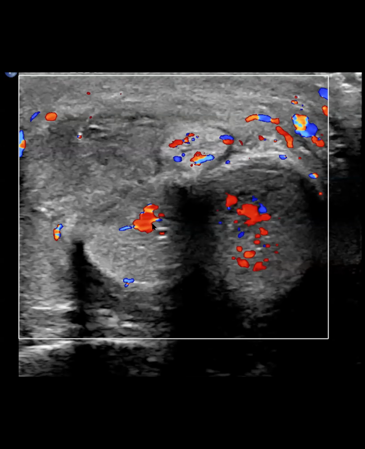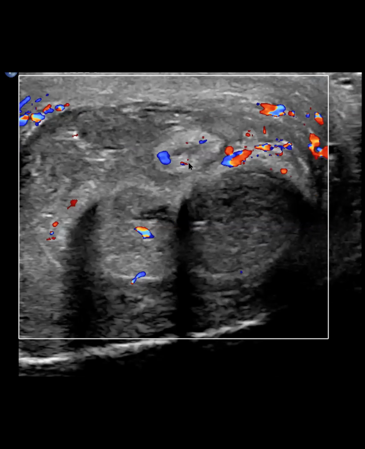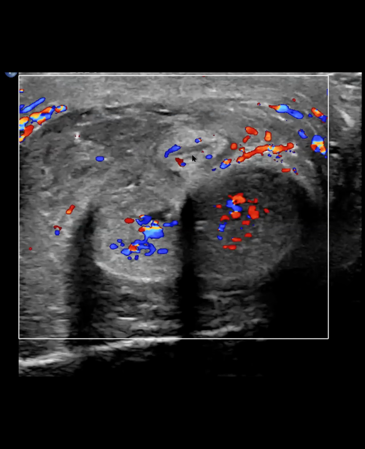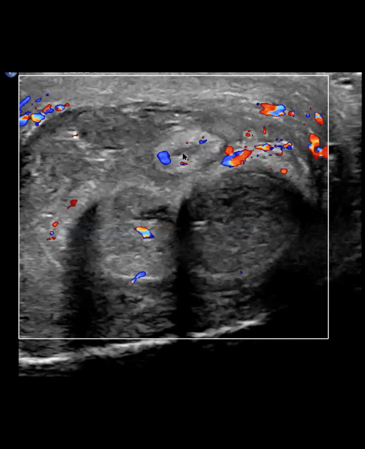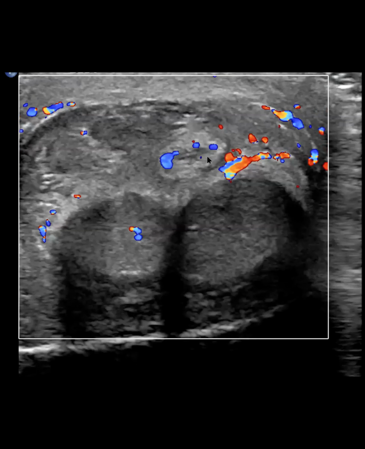You see how the cavernosal arteries are well preserved. That is the urethra here, which is collapsed. So the good part was there was no injury to the corpus spongiosum or the urethra. So that is something that we need to rule out while scanning these patients, because urethral injury increases the level of surgical management. And you can see this decompressed urethra right here. So that was intact, not injured.